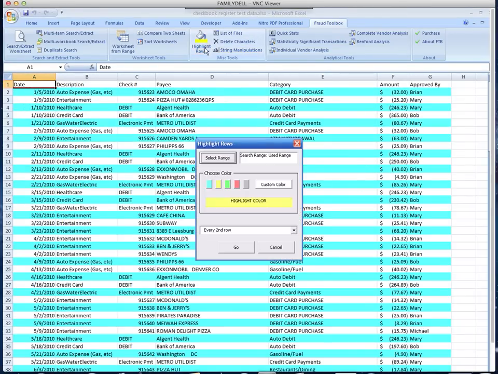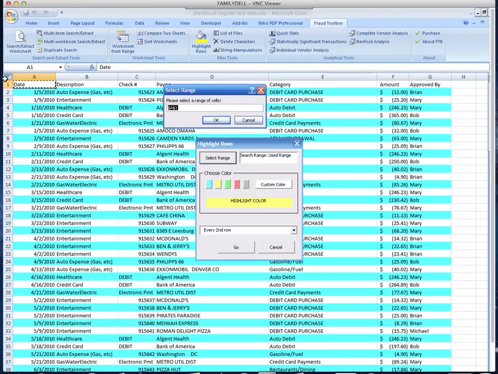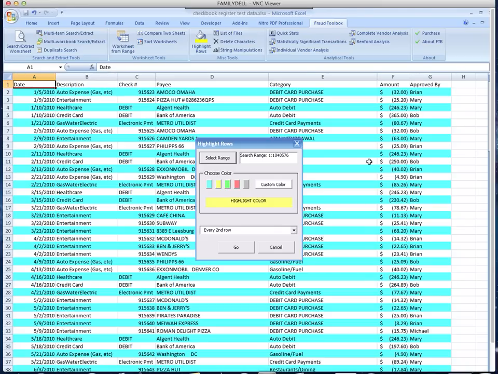I can also work this so I just choose the whole spreadsheet here. This is made to limit itself to just the used range of the spreadsheet. Not all the macros work that way because I'm doing some counting techniques and other things that require the macro to do an iteration over every cell in the spreadsheet.